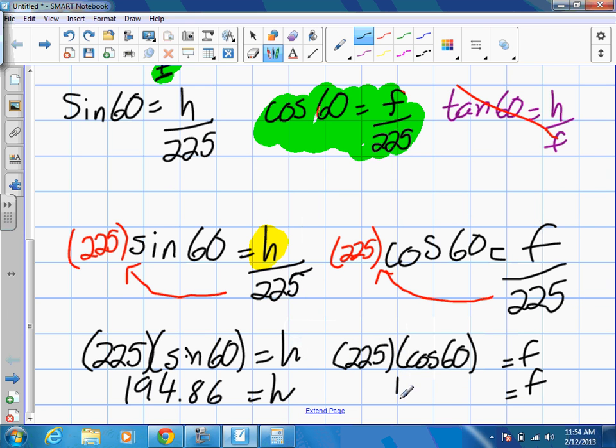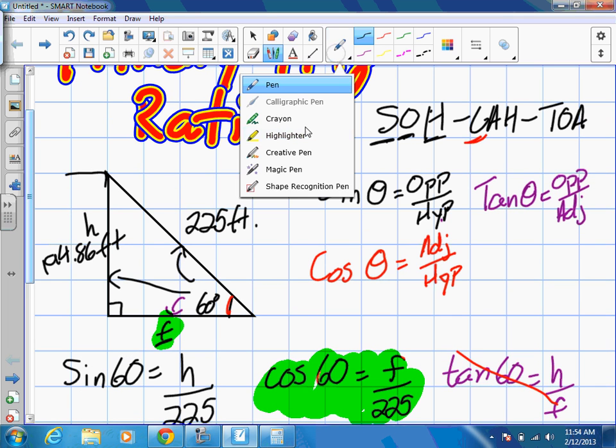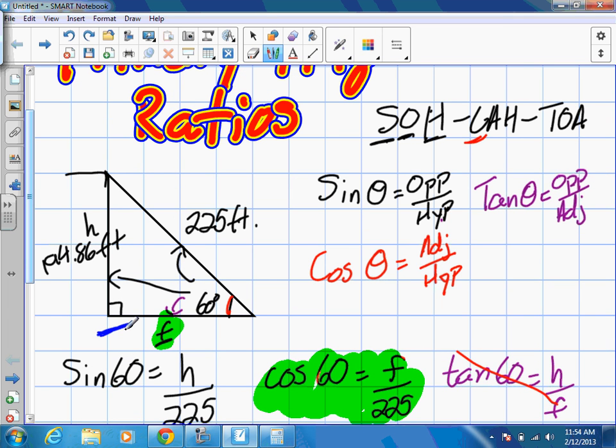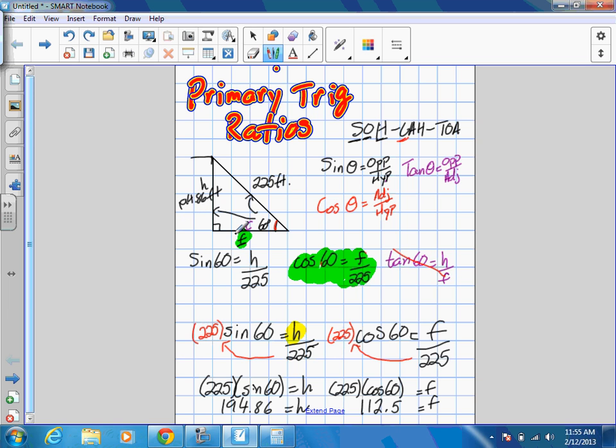So if they asked us for f, we could have done that. Now I'm going to ask you, and I'm not going to actually do it here, but what type of triangle is this? If I'm given the lengths of 2 sides, what other formula could we use? Not sine law. Pythagoras Theorem. That's a very simple one we could use, right? We have the hypotenuse, and then we have another side. That's right. We could have used Pythagoras Theorem, okay? We didn't have to, but as just a side note. If they asked us for the other side, we could have quickly found it using Pythagoras Theorem in this equation.